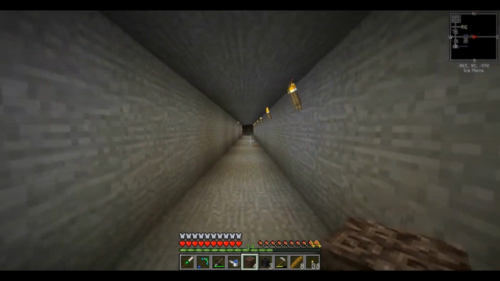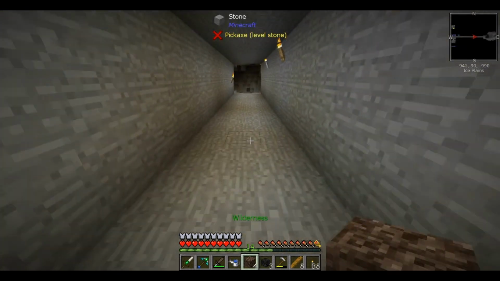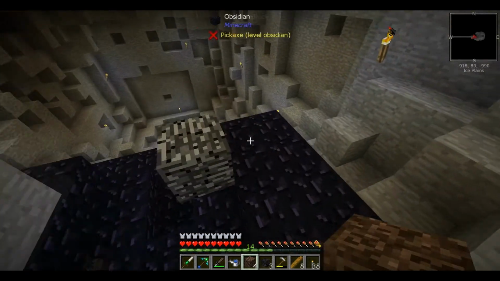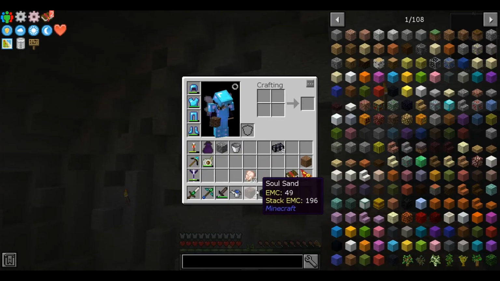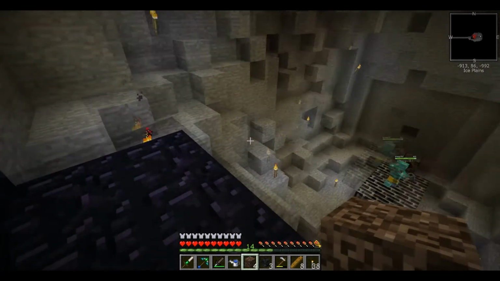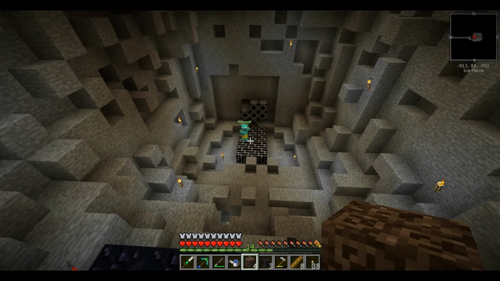I can turn into a blitz. Oh, pardon me. Oops. Okay, so we're gonna do this. Block placer here, here, here, here, and then here, here, and here.